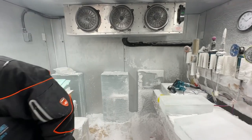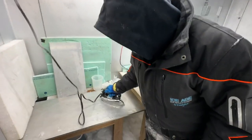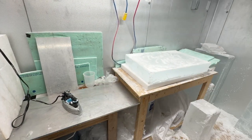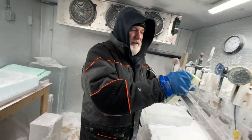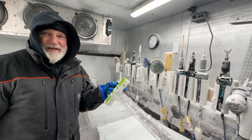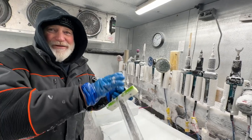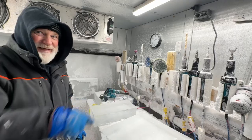Process and put it all together. Everything's green. It's been to Alaska with me. I painted it green because everything there is white, so if I drop it in the snow, I can see it.